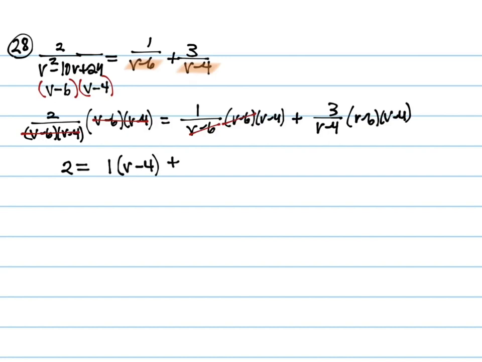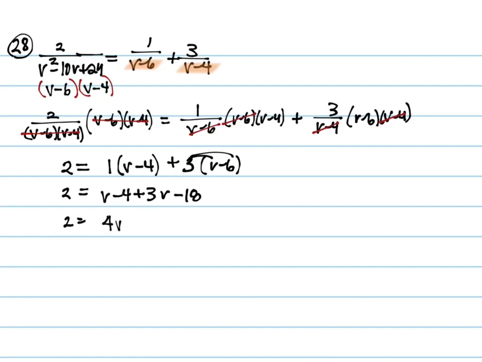And then the same sort of thing is happening on the second one. The v minus 4 is duplicated, but not the v minus 6. So I still have left the 3 from the numerator and the v minus 6 that I'm multiplying by. And the problem is, wow, like night and day difference in terms of easier at that point, right? It really is. Now I have v minus 4, and we'll distribute my 3, plus 3v minus 18.